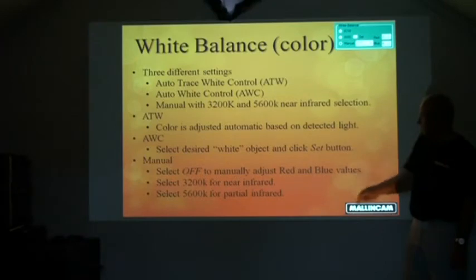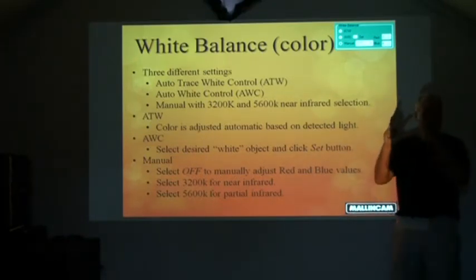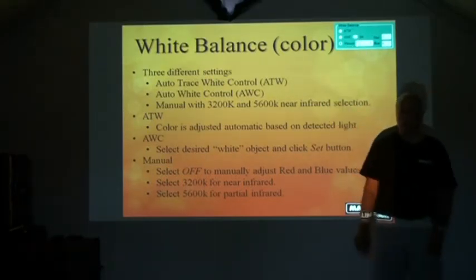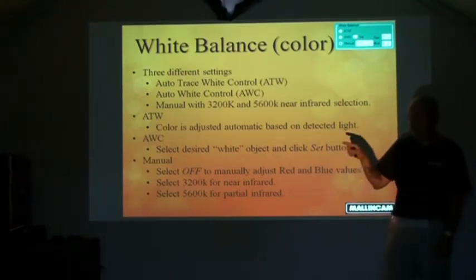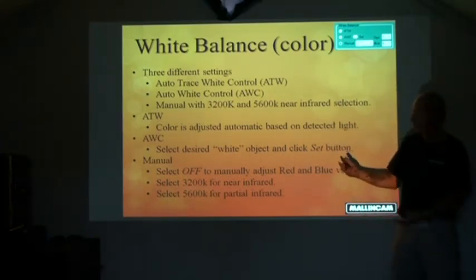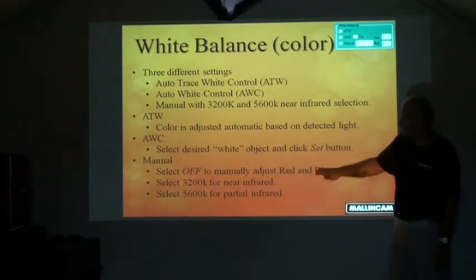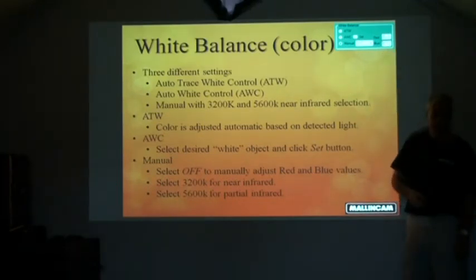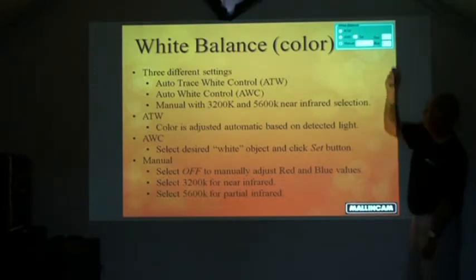The second one is not quite automatic. You point the camera at an object that is white and press the set button, and you say, this is what I want you to reference as white. If you point it at a yellow piece of cardboard and say that's white, it's going to think that's white, and your color pictures are not going to come out looking right. But the best bet is to leave it at manual and adjust the color yourself. That's your best bet. And the best numbers are 2 and 4.